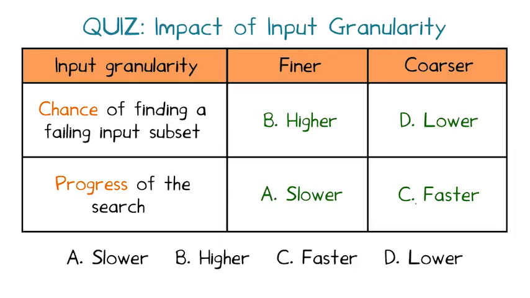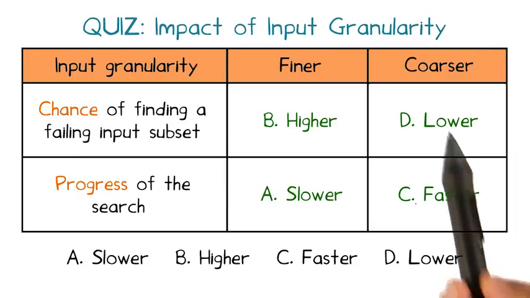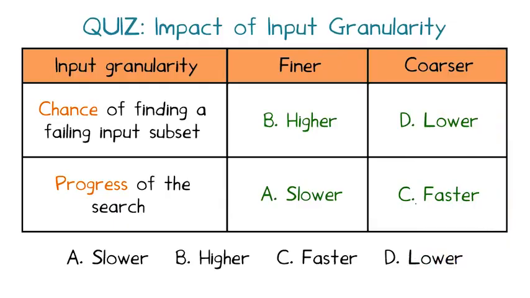By testing subsets made up of larger blocks, that is, coarser granularity, we lower our chance of finding some subset of the blocks that fails a test, but we have fewer subsets that we need to test. Additionally, upon finding a subset of blocks that fails, we can eliminate a large portion of the input. This means our progress towards a minimal test case is faster.